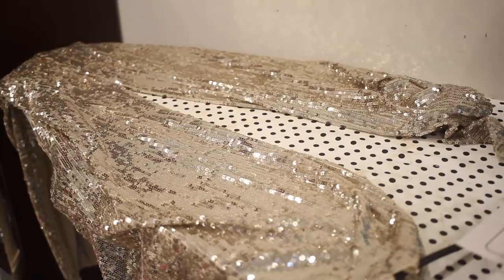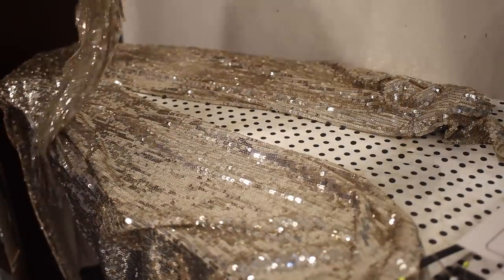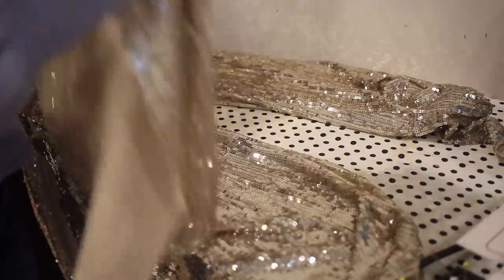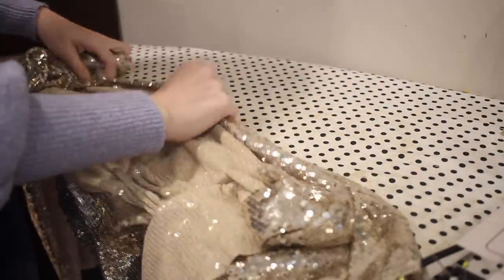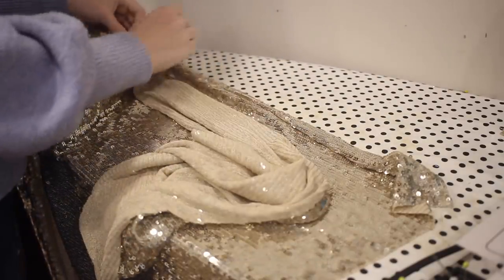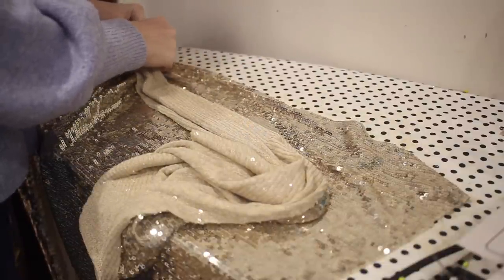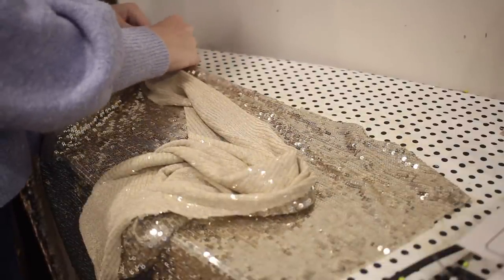And then once I had finished that seam, I went ahead and pressed it open, and now I can add the inset panel. So to do this, I'm going to start by pinning it on one side of that opening on the back pieces with the right sides together. And then I can go ahead and pin on the other side as well, just being careful as I look at the top of where this is inset to make sure that everything looks good from the outside.